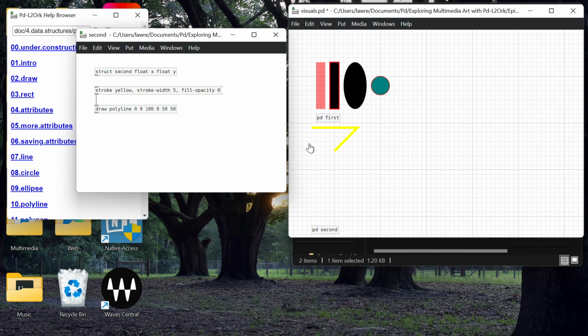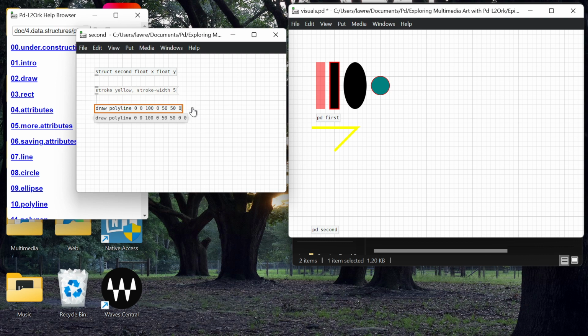Now there's other ways of doing this. There is the path command for drawing these different types of line segments, as well as curved segments, which is powerful. But let's get rid of this, because that just doesn't look good. I'm just showing you all these different things that you can do, and it's up to your imagination. And let's add the 0, 0 back here.